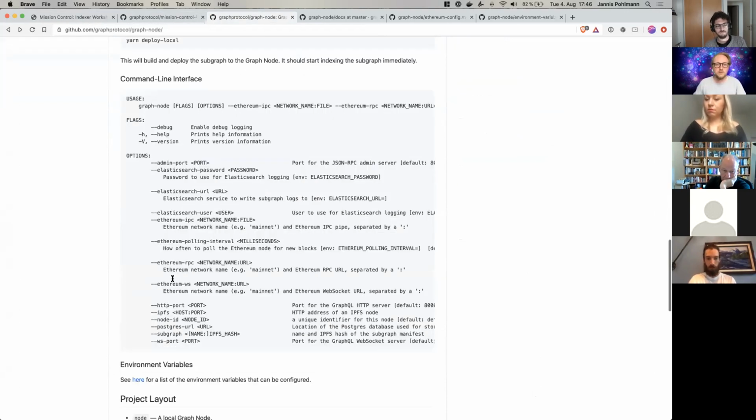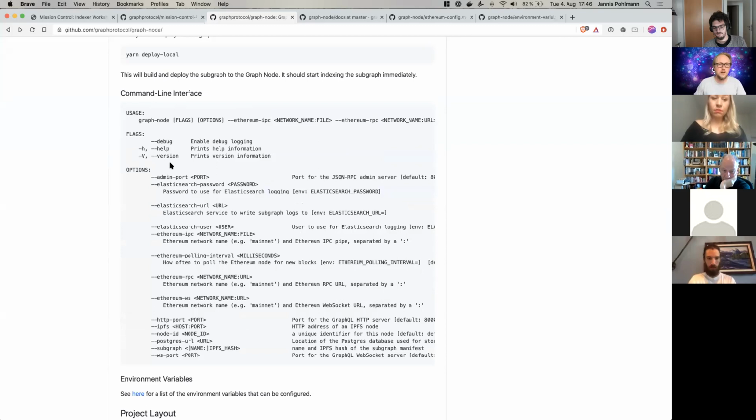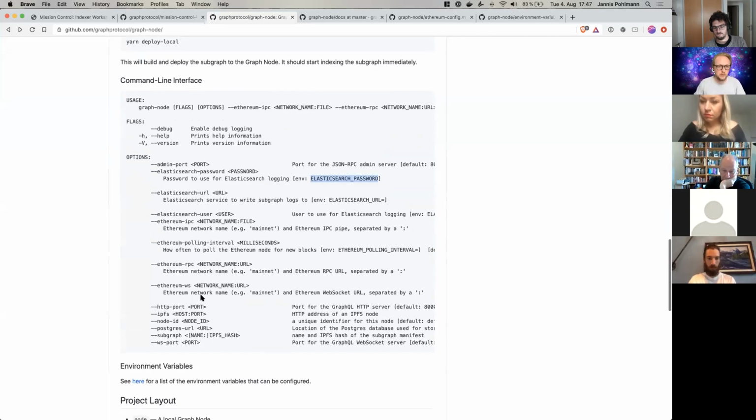I think there's more flags by now, but essentially a lot of the environment variables to configure, for instance, Ethereum or Elasticsearch for logging and what ports you're using or exposing, you can pass in as command line arguments when you run the node. Although many of those more fine-grained tweaks are not exposed here, but are just environment variables.